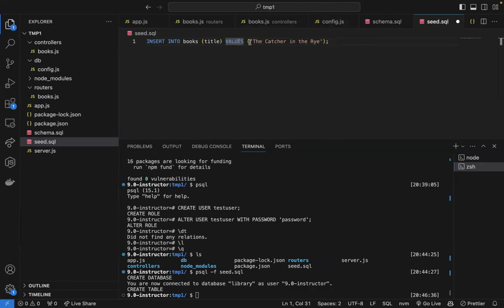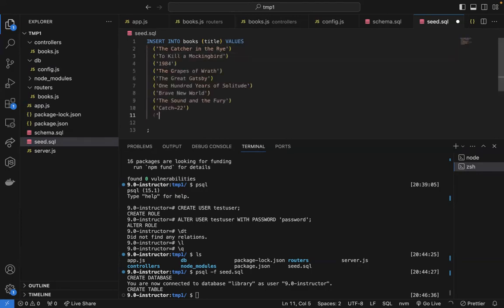And what I'm going to do is insert a couple of books all at once here. There we go. Thank you, autocomplete. Values, all these, and let's go with that.